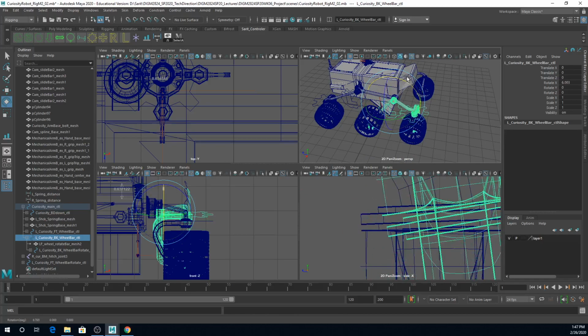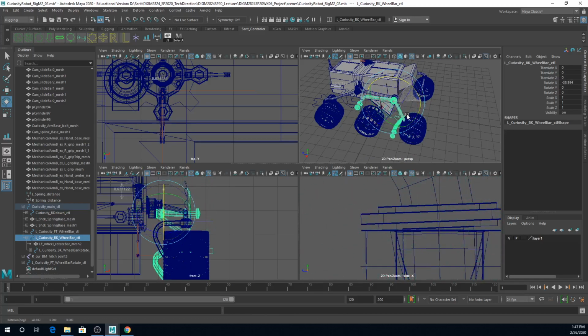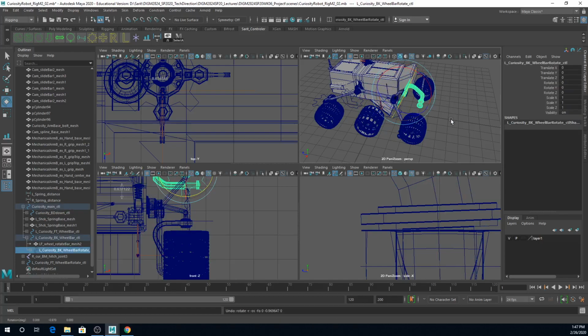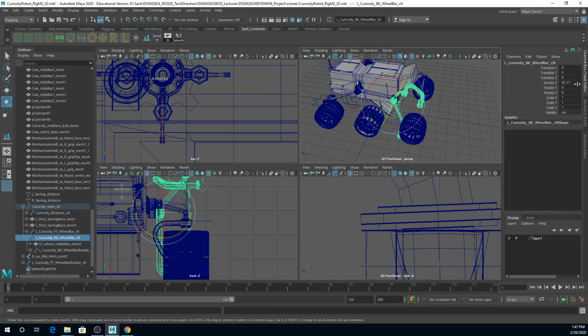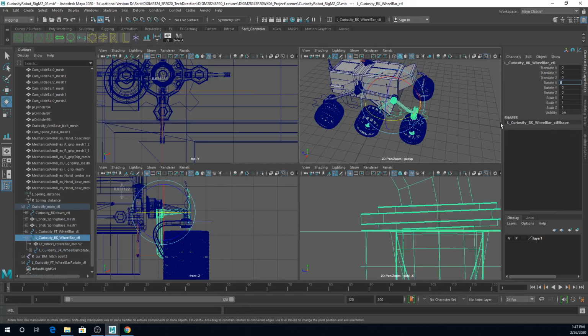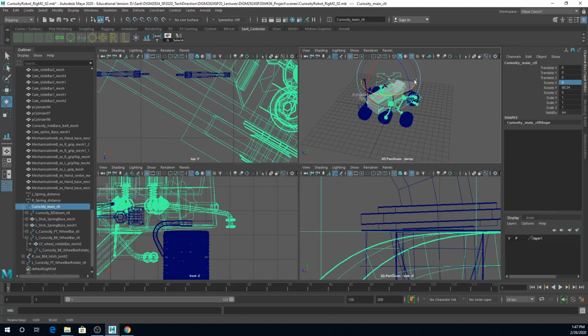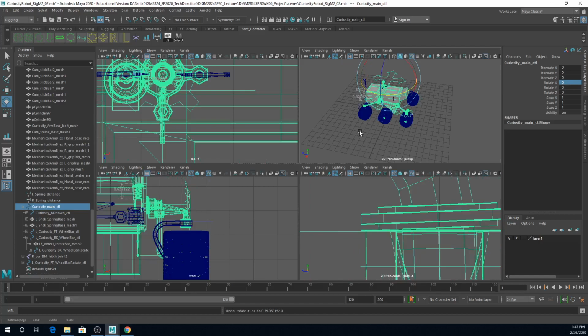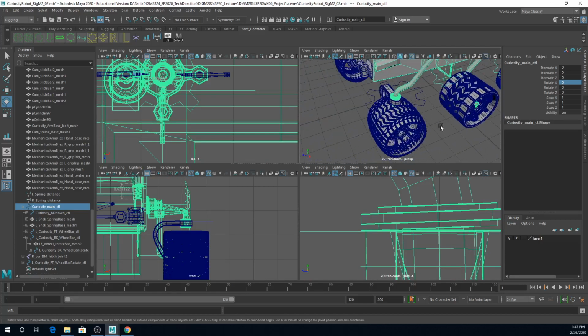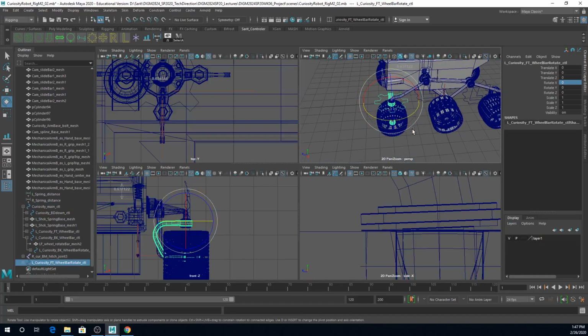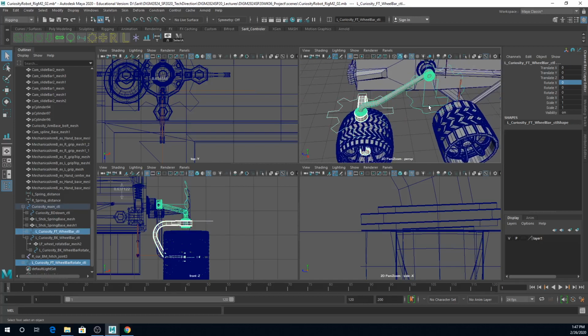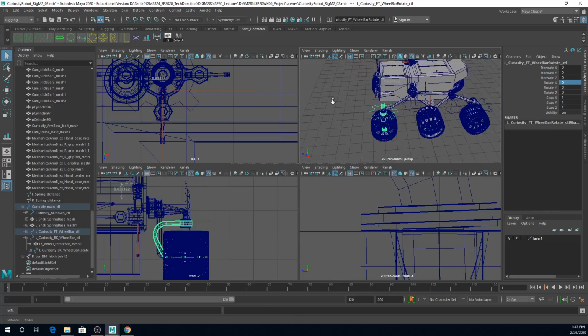So now when we rotate this, the C bar follows, and while rotating, we could actually rotate the C bar too. See? So now independently, and I can put this back. Now when I grab the main control, it goes with it. Let's rotate this time. It follows. So same thing as this side. Do the same. The front one is a child of the main rotate control on the bar. Here we go. So now that's it.